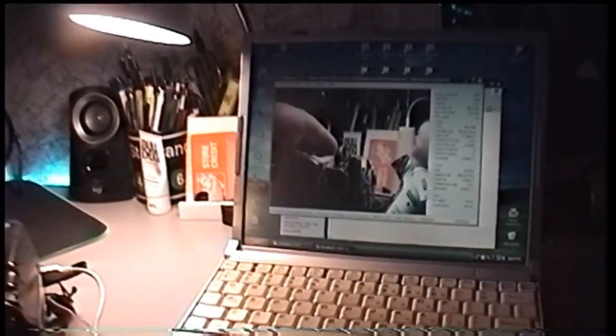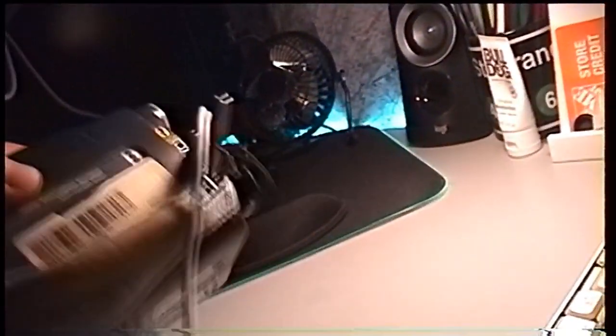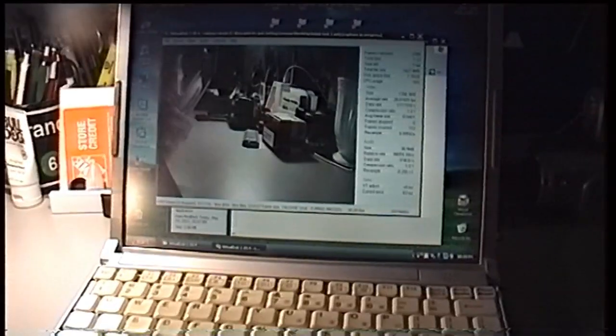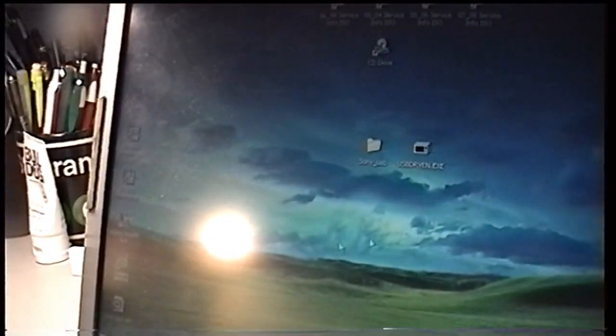It actually seems to me like the quality of USB streaming using this Handycam, which is newer, is better than using this one down here, which is from 2002. So this one's from around 2002, and this one is from 2006, going by the date code on the bottom. All right, we're going to stop the capture, and stop the tape playing on the camcorder for now. Close out VirtualDub and inspect these two files that we have here.